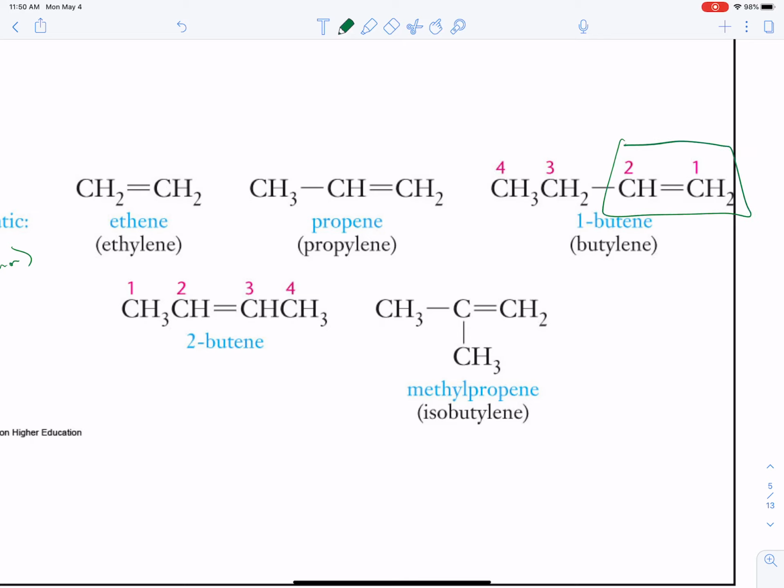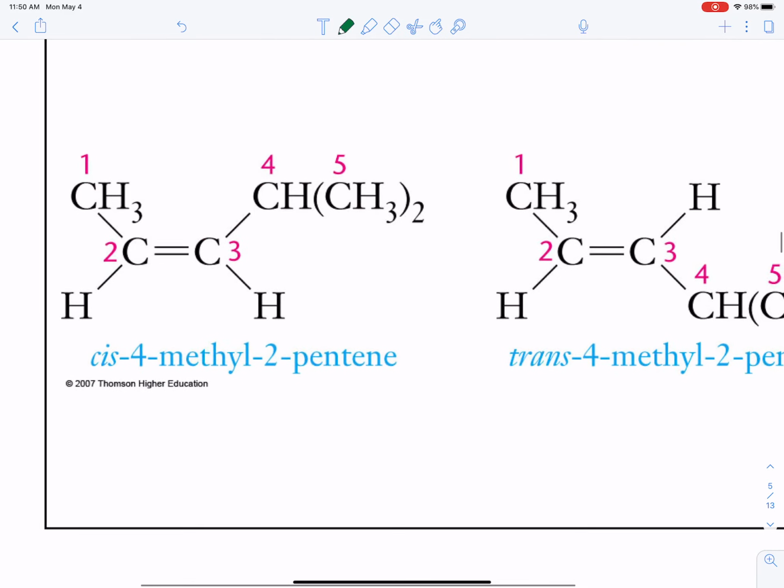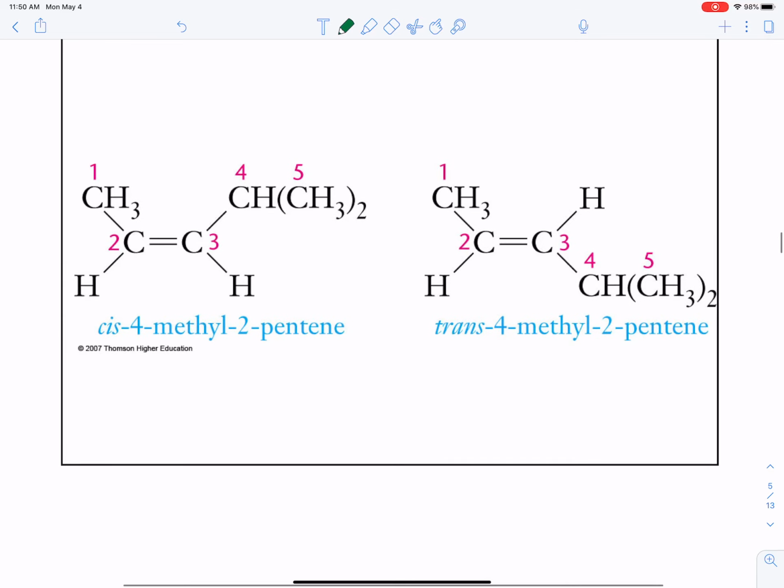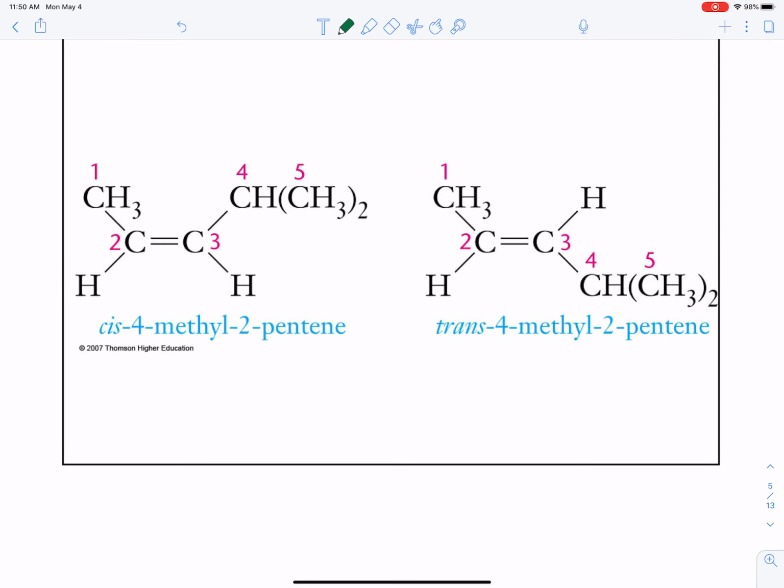The alkene is kind of your group that you got to reference. That's the head, if you will. So then this would be a 1-butene on the far right, or a 2-butene on the bottom left. And we can name these things all different ways, because you have to name them relative to the alkene. Alkene gets preference, so it gets the lowest number.